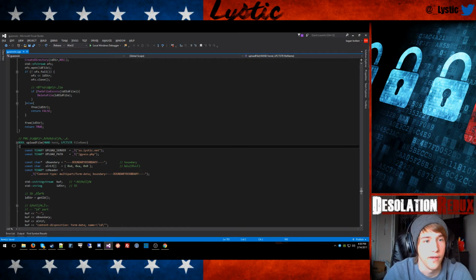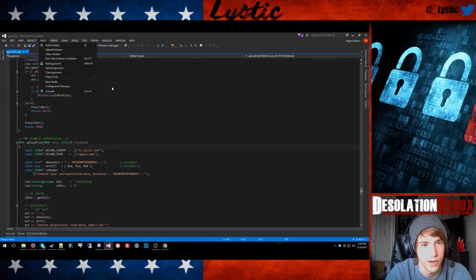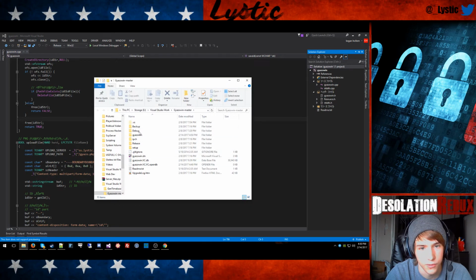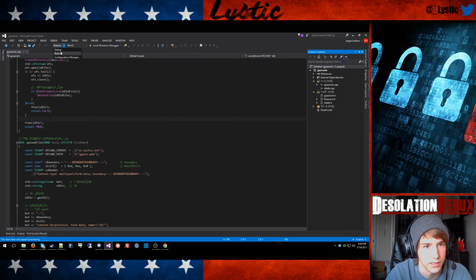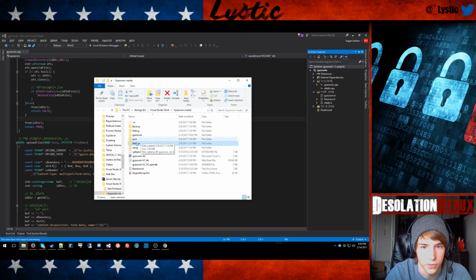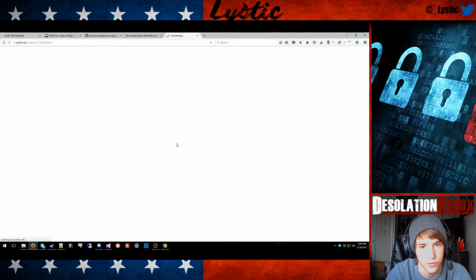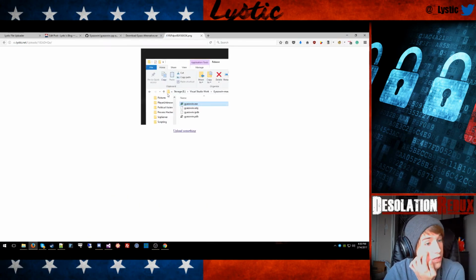So that's it, really. Then you can just build this. If we go in here, open folder, switch it to release and then build it. So go up here, release, then build it. And you'll have this folder in here called release. Open that up and you'll see gyazowin.exe. And if you just test it real quick, you screenshot something, it should go up to your website. And if it's not, you're having a problem, you should probably redo the web files because the web files are having a problem.